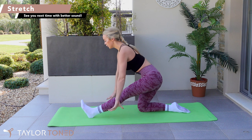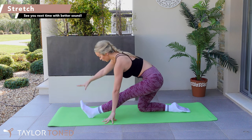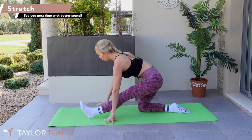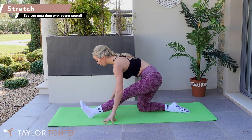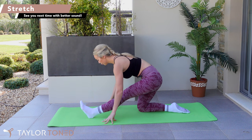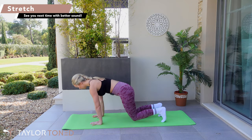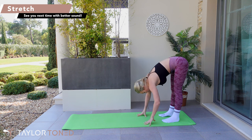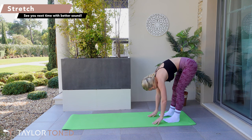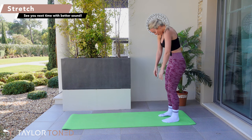You're gonna pitch the chest forwards, bring the fingertips down towards the floor, elongate through the crown of the head, elongate through the spine. Inhale, exhale, drive the chest low, let the body fall on towards the leg. And then sweep the foot round towards the back, hands under the shoulders, tuck the toes under, walk the hands into your feet for a flowing hamstring stretch. When you reach the hamstring stretch, soften through the knees, roll yourself all the way up.